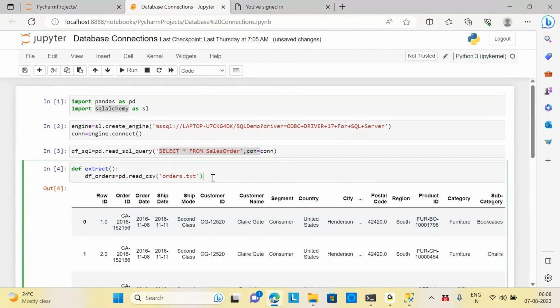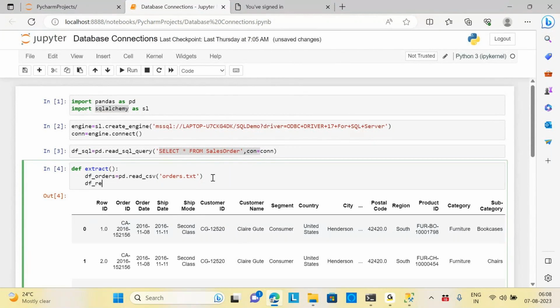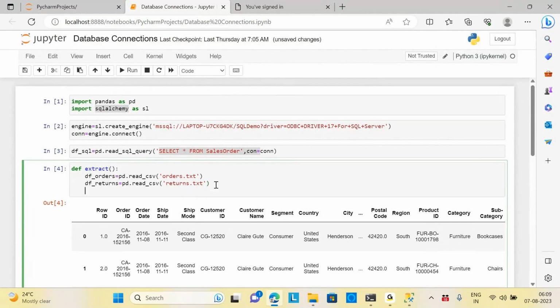Then finally I will create another data frame, df_returns equals pd.read_csv, and the file would be returns.txt. And finally I will return both at once, whatever is in this data frame and whatever is in this data frame.